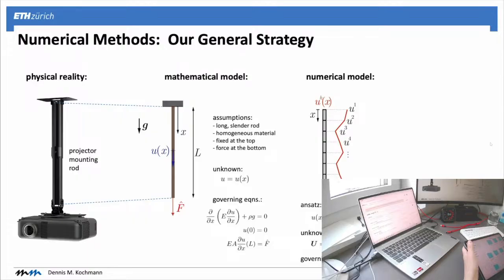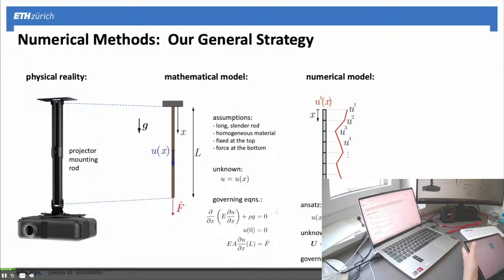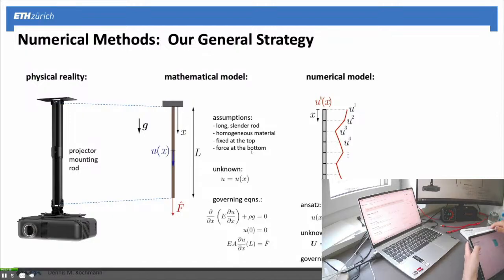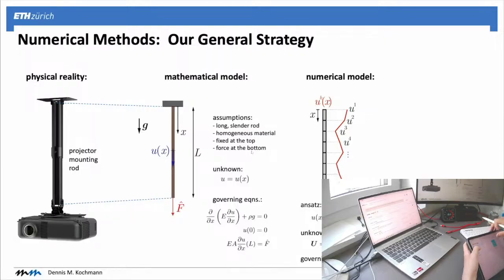This is exactly what you saw last week for this rod, where we looked at bar elements and introduced finite elements, so discrete values that we're now solving for, other than this continuous field u of x. The crucial point was to introduce an ansatz for this continuous displacement field, which we call u_h. Here we introduce shape functions, so that we still have a continuous function along the beam, but with distinct values at each node that we'll be solving for. So here we have a vector of unknowns, and then you saw how you could formulate this as a system Ku equals f, which we saw already in labs 1 and 2. This is something you can throw at Python, C++, wherever, a linear system you can solve using a computer.